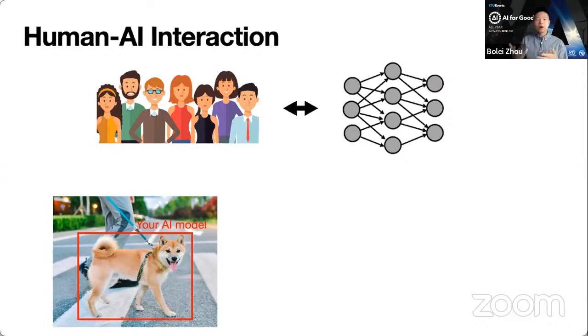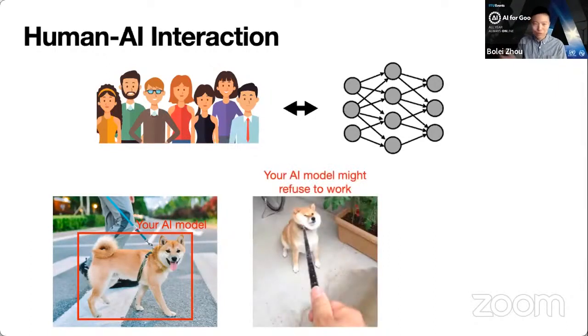I would think about this relation like your relation with your pet. For example, you may have a dog, right? You have this dog, you interact with your dog and you walk your dog every day. That is your AI model. Most of the time, it works quite well. It can listen to your orders and work with you. But sometimes this AI model will do crazy stuff and refuse to work.